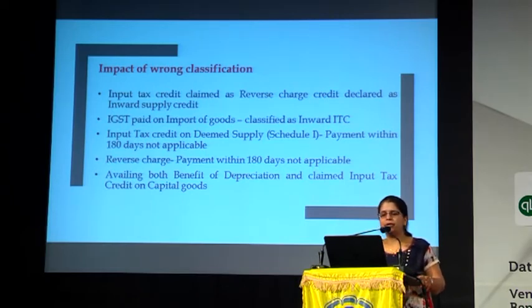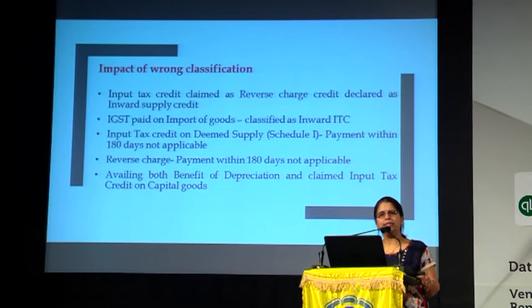Then input tax credit on deemed supply. Payment within 180 days is not applicable, as we have discussed. So deemed supply, whenever I am receiving any stock inwards, I am not identifying the transactions in my books of accounts as stock inward with taxes. So in that case, you are eligible for credit only on that tax component.